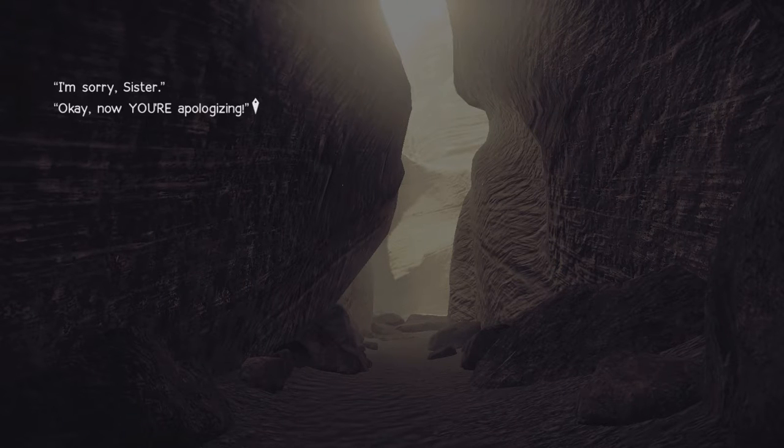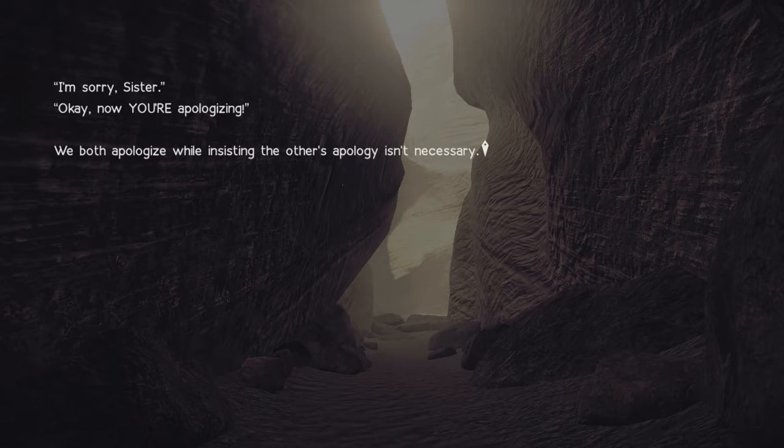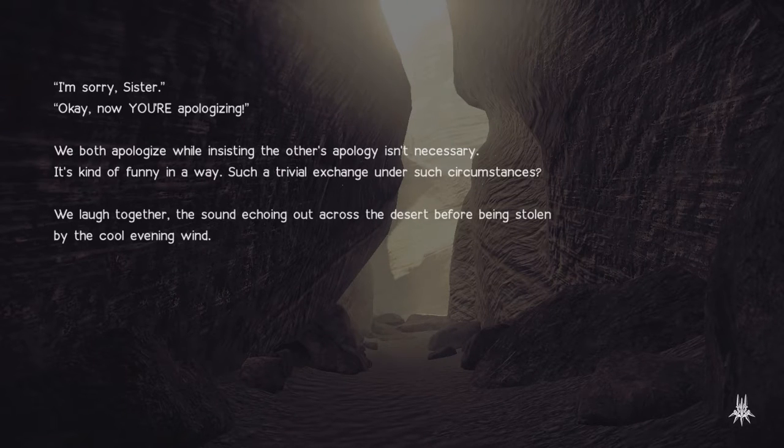I'm sorry, sister. Okay, now you're apologizing? We both apologize while insisting the other's apology isn't necessary. It's kind of funny in a way, such a trivial exchange under such circumstances. We laugh together, the sound echoing out across the desert before being stolen by the cool evening wind.